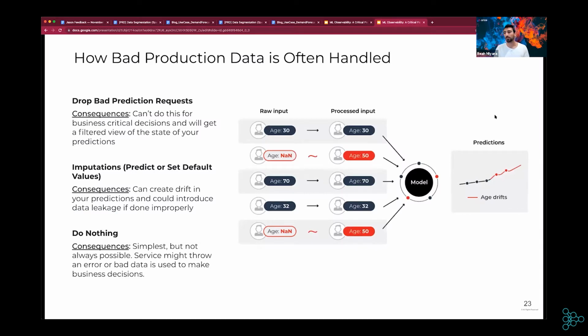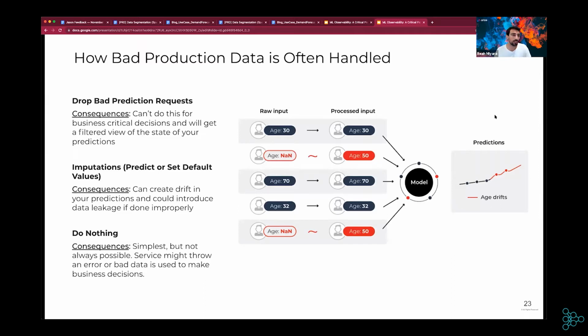So this is perhaps one of the most common issues we see: bad production data. No industry or use case is immune to bad data. And the importance of data quality ingested is very correlated to the predictions of your model in almost all cases. So how do you actually handle bad data? In this example here, I'm taking age as an input to my model, but in some cases, I'm actually not able to collect that. I have some NaN values or none values.